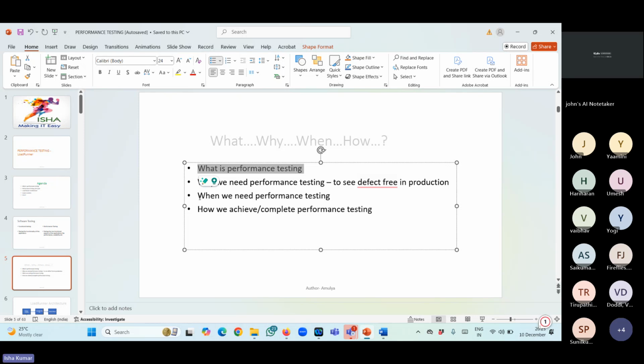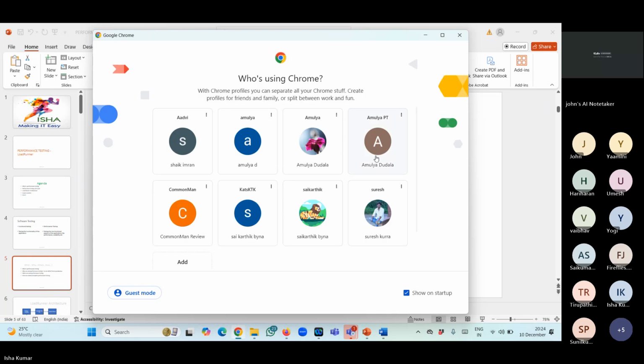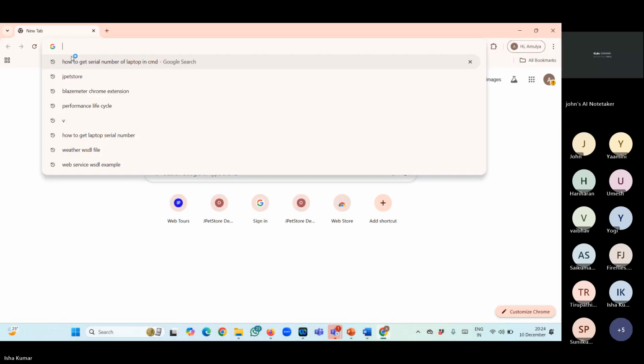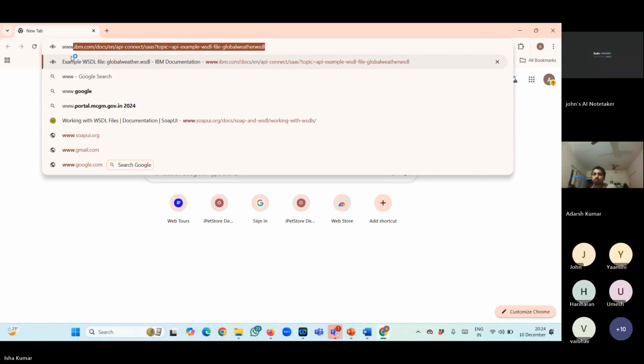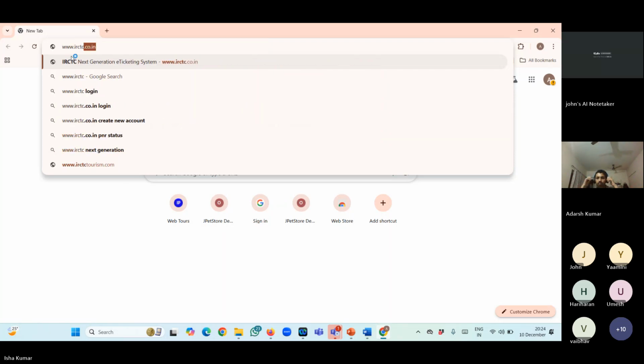If they already have the requirements and the developers have started the functionality development for the IRCTC application, once he is done with a single category, then we can start testing activities for that category.